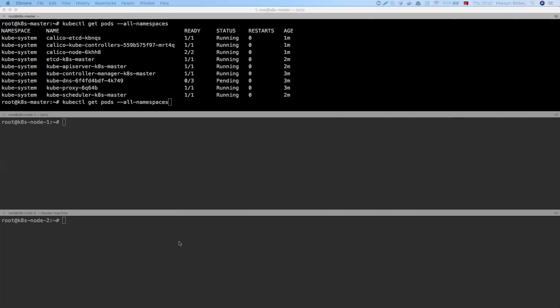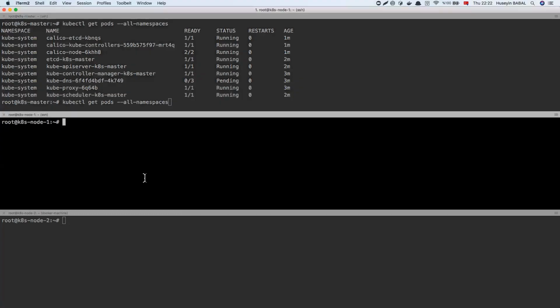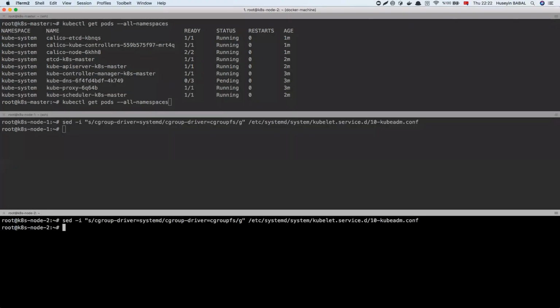By the way, for the cgroup part, we had only executed this one on the master node. So in order to be on the same page, I will execute this command for the others.